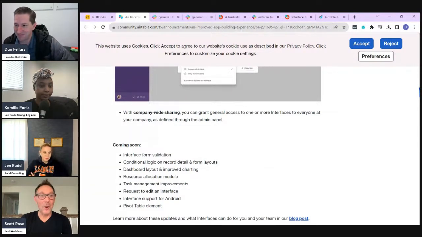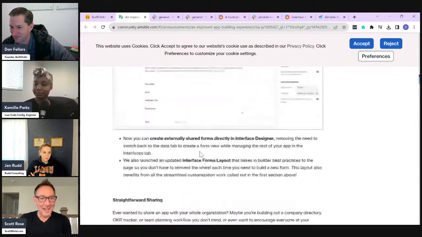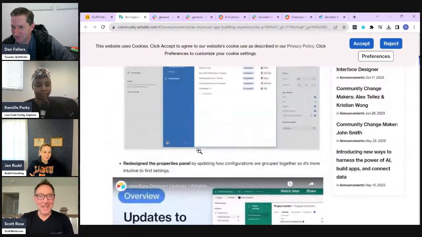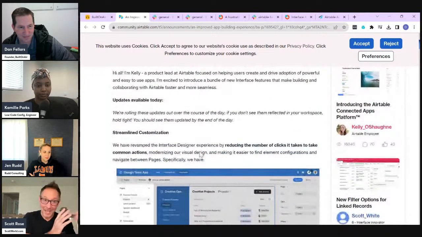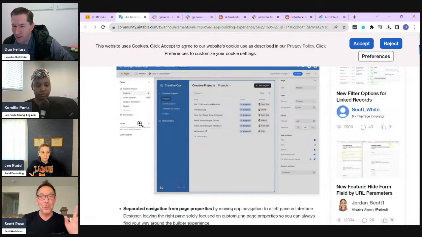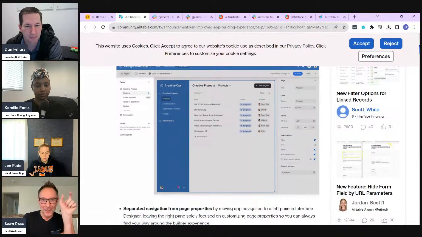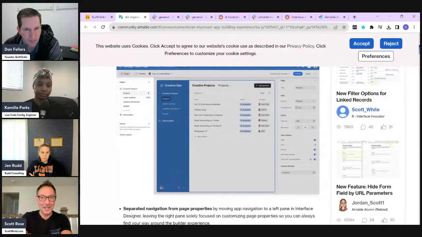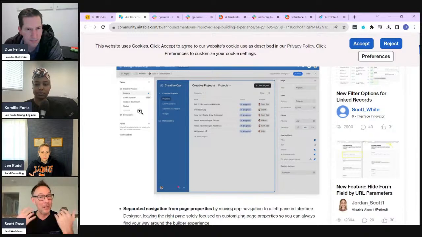One of my favorite things about this was that they moved the page navigation from the right, where it was hidden, over to the left, where it should be, and where it's also not hidden anymore. It used to be on the right, and you could only get to it by clicking on a little tiny thing that said all pages, and then it showed up. But now, as you can see in that screenshot, it's that white bar on the left. So it's where you would expect it to be, and you can hide that panel, and it's just so much more accessible now.